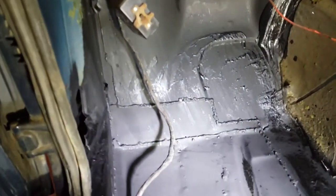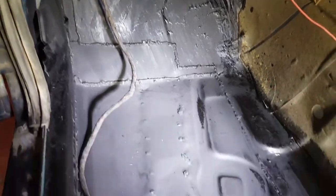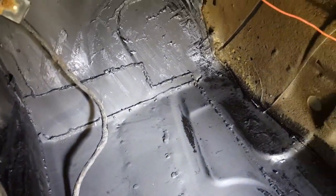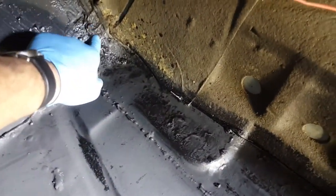So this is the inside of the car. Now the underside I'm happy with, it's finished. This has had a coat of POR15. I doubt I'll give it a second coat, but I think it needs it on the inside. See all the seam joints there. What I'm thinking of doing here, you can see the old stuff actually. It's literally just brushed in there, I think, the original stuff.